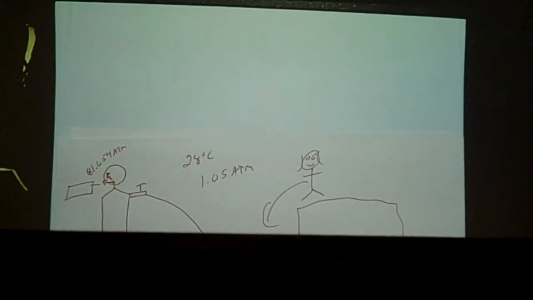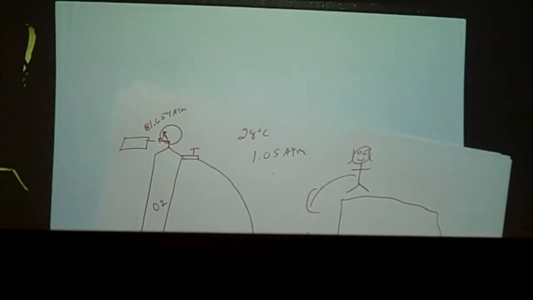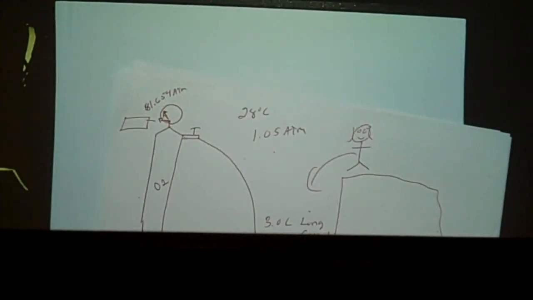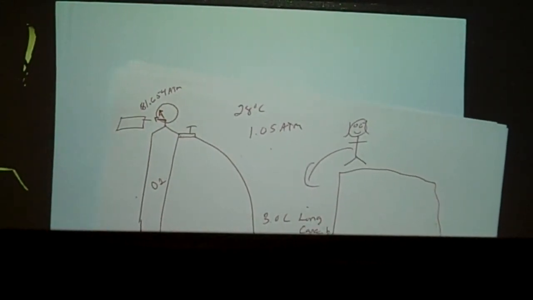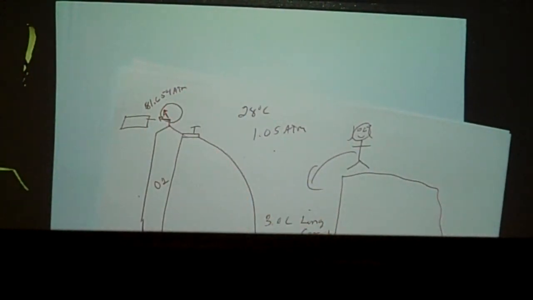So let me show you. Tell me if this makes sense. First I calculated the number of moles of oxygen inside the container to start with. That was simply PV over RT. Pressure, 81.654 atmospheres, that was given, times the volume of the container, 50 liters, divided by 0.082, the gas constant, times the temperature, which is 301 Kelvin still. That means inside that container is 165.41 moles.